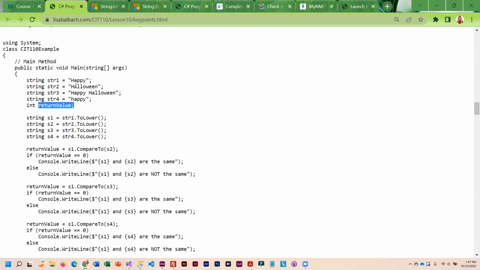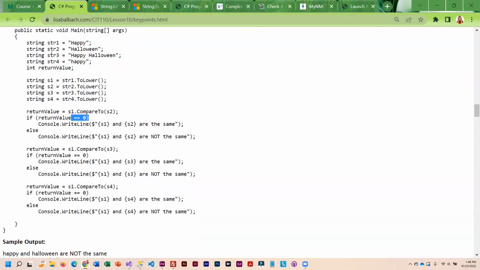And I didn't want upper and lowercase to be different. So if you do not make them all lowercase or all uppercase, it will detect those differences. So I actually took these strings and I converted them all to lowercase, because I did not want it to be case sensitive. And then I take my first string and I compare it to my second one. Okay, so this is all lowercase and so is this, and they're comparing. If it is a 0, then they are the same. And if it's not a 0, then the strings are different. And that's basically what it says.